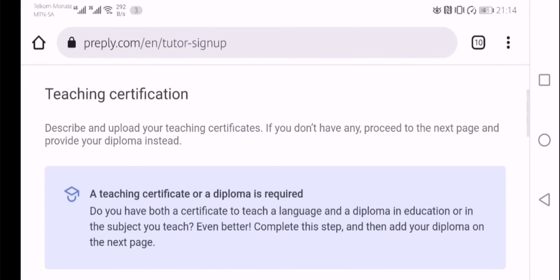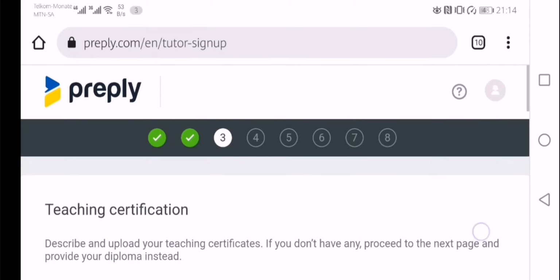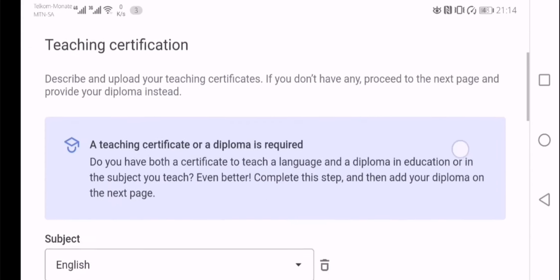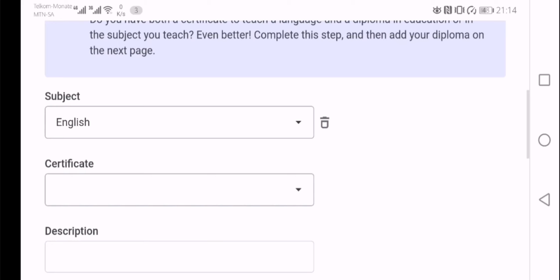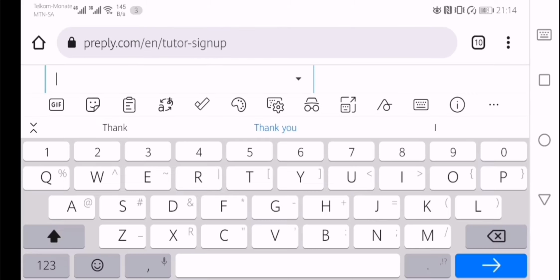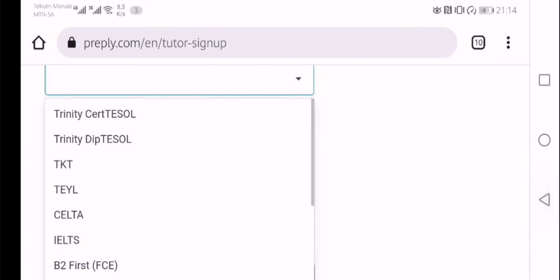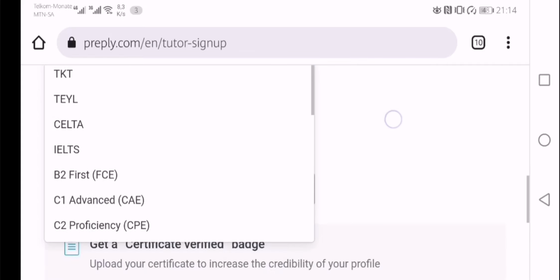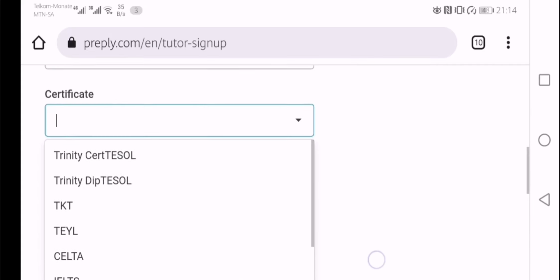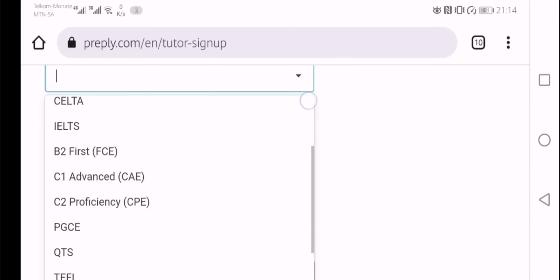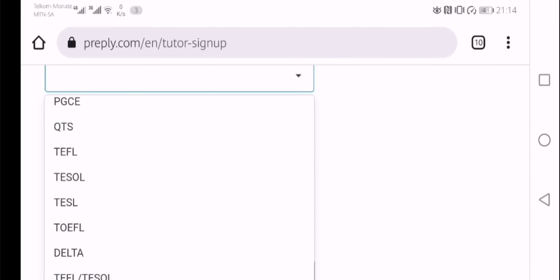So now that you have uploaded your profile picture, you will click next and it will take you to your teaching certification. This is where you're going to have to say the type of certificate that you have. Okay, so here are all of the certificates. So I've got a TEFL and a TESOL certificate.